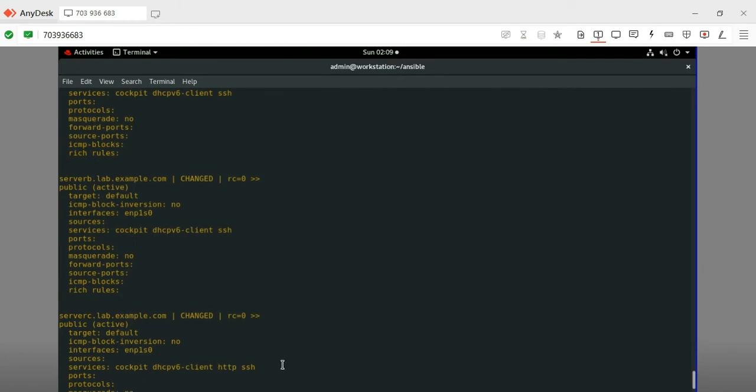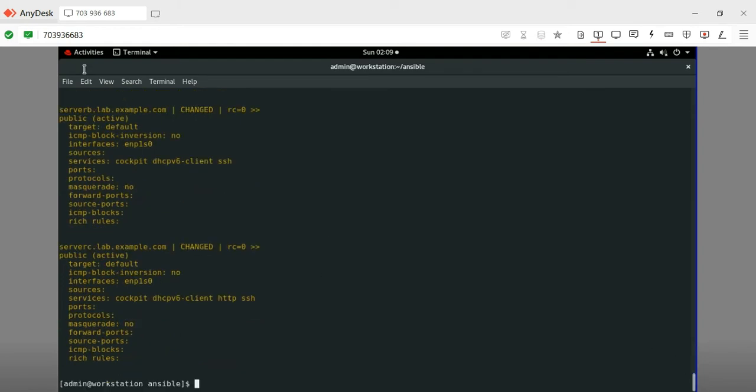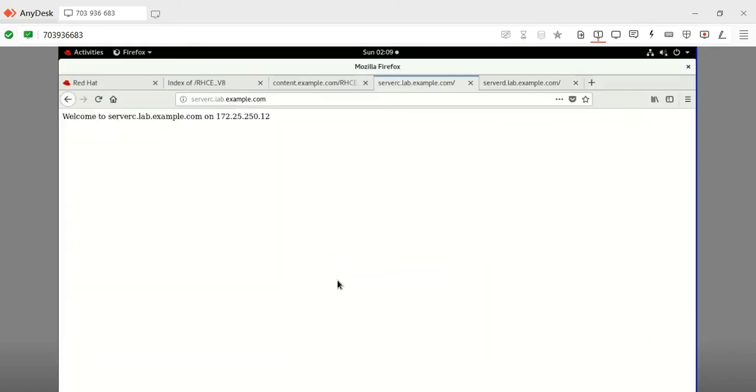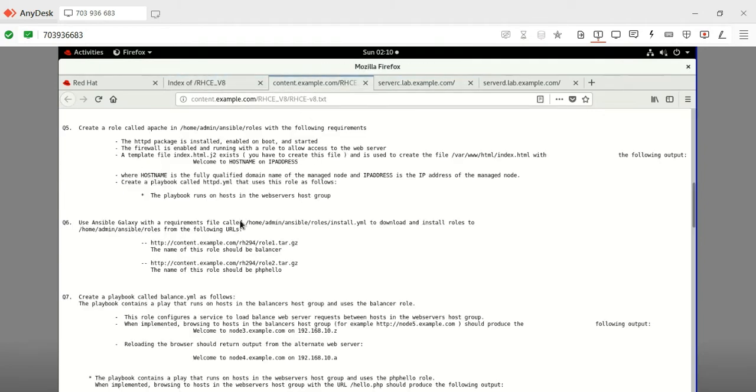So these services have been added and enabled as per the question. So we are absolutely good in question 5 also. We are done with this, and let's move ahead with question number 6.